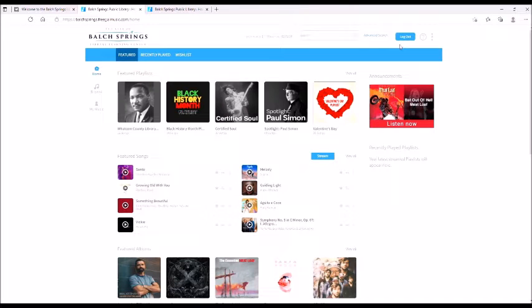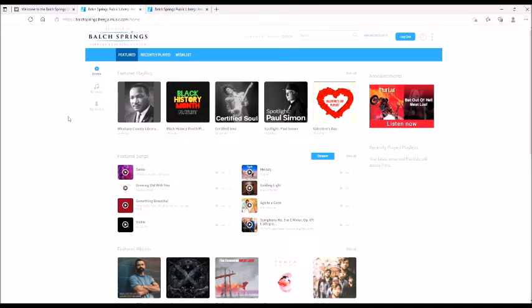And as you can see, I am already logged in. Usually there will be a login button instead of a log out button. Once you click that, you're going to go ahead and put in your library card number and your PIN number. Your PIN number is usually the last 4 digits of your Texas ID or your driver's license. And if you need any help figuring that out, you can always call the Bosch Springs Library and we'll be more than happy to provide that information to you.